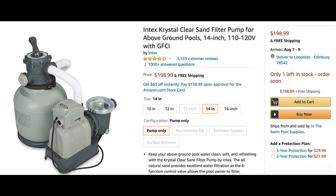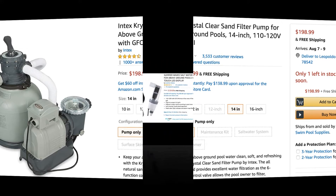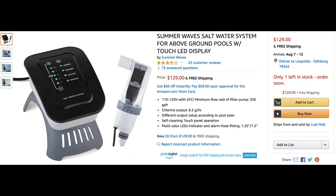All that PVC and the bottom drain is connected to this Intex Crystal Clear sand filter that I bought for about $200 on Amazon. This thing is a beast — you can see some of the dirt particles underneath the pool in the pictures and videos because I live in a construction area. My subdivision is brand new so they're continuously building things and I get dirt in the pool all the time. All I've got to do is get in the pool, stir things around, and this will clean it right up — it's just that efficient.